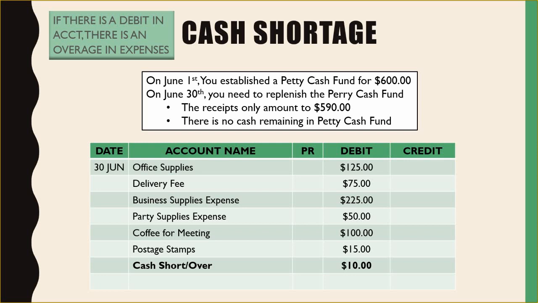And what happens is you still are going to write a check for that $600. The only thing you establish here, this cash shortage, is going to be a loss. Okay? So it's going to be considered an expense account. So this is a loss here because you were short on money. You lost money somewhere. And the petty cash drawer must hold its value of $600 at all times unless you choose to decrease it. In this case, that's why I have to write a check out for $600, because your petty cash drawer has to always be at $600.